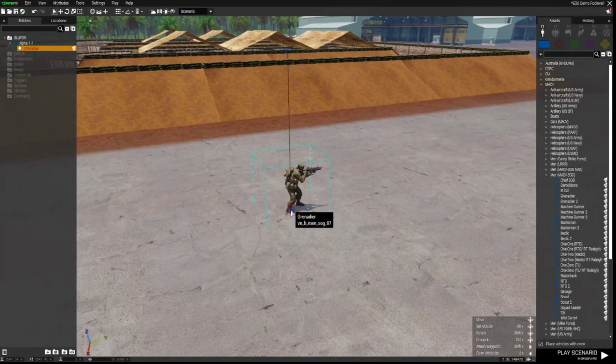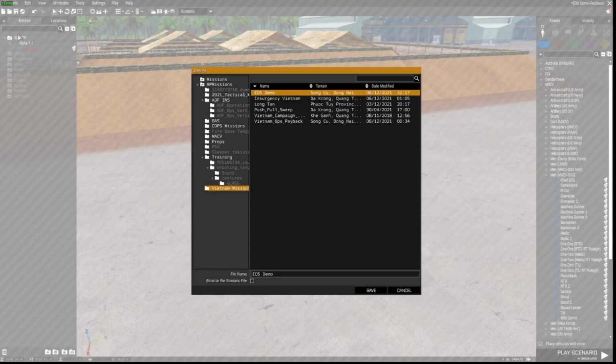So just place one playable unit, and then go to Scenario, Save As, and you'll see down here you've got either missions or MP missions. Now, because I make only multiplayer missions or co-op missions, I only use the MP missions folder, and within that folder I've got other folders as well.